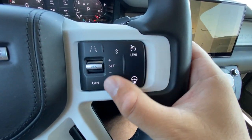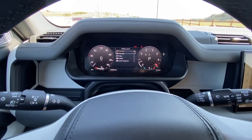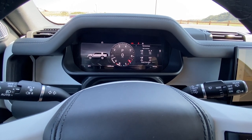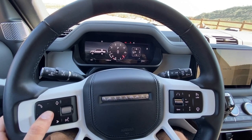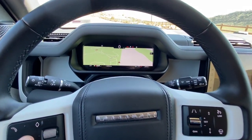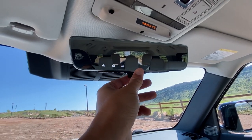On the left spoke you have voice command and gauge cluster customization controls. The digital gauge cluster offers a bunch of layout options — one dial, two dials, full map, media display — exactly as you want it. There's a deep housing over the cluster so you won't have any glare problems. The storage shelf continues underneath the gauge cluster and comes back on the left side, with a vent up here and the parking brake to the left of the steering wheel. Looking up, there's a digital rear-view camera that you can adjust up, down, and zoom.